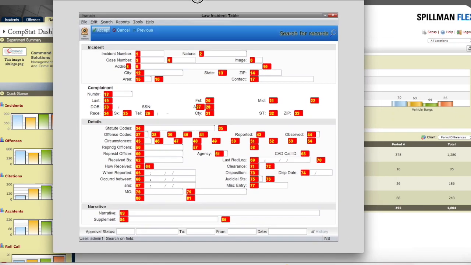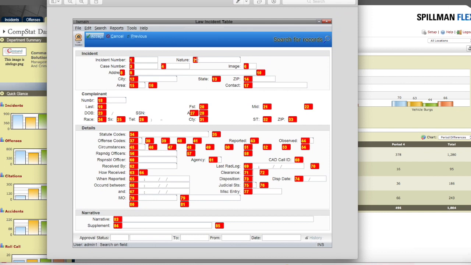So when you look at a law incident, it comes off this field number 2, and that's the only thing it looks at. So that comes right out of dispatch. Some people look at the nature tab and say, well, it's not dependable, but it is useful. You may not have offense codes down here for all the incidents. Maybe you have community policing as a nature, or public talks, or you have traffic stops, but you don't give them an offense code. So you can still track them under nature.